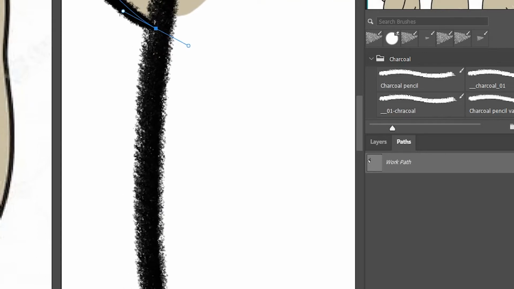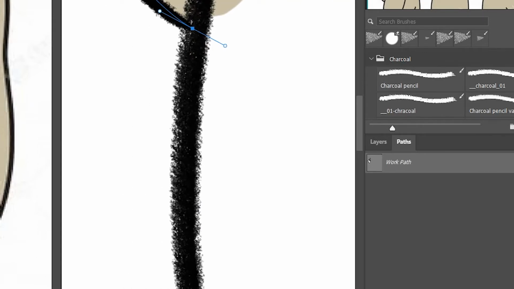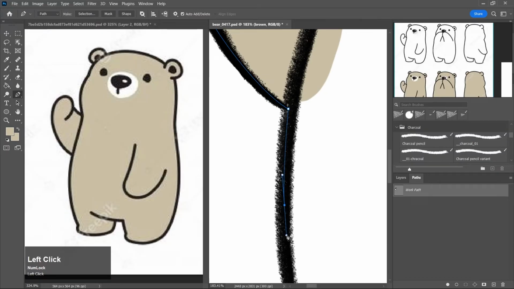And if you do something wrong, just press Ctrl and Z to go back to the last step.